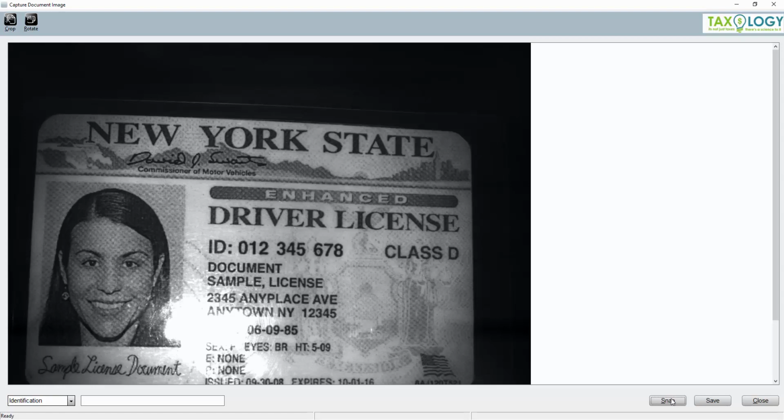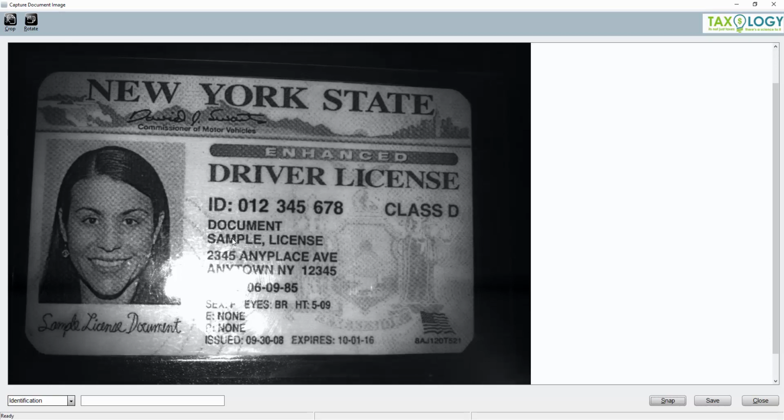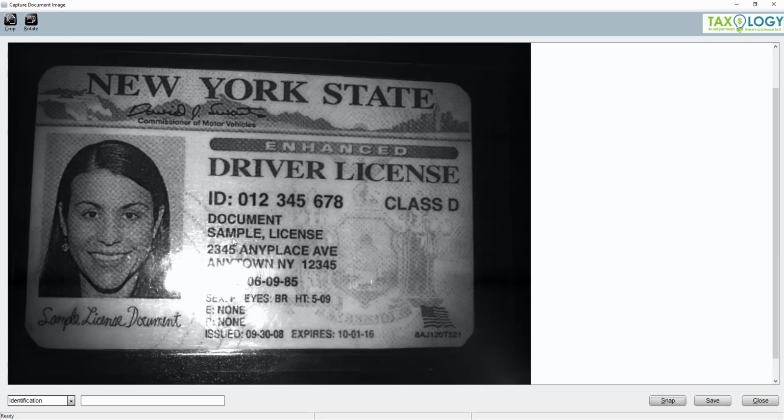With the click of a button, it will capture the images of the documents that you're needing to keep a copy of. Once you have these captured, you can even specify what it is that you're capturing. Was it identification? Was it an income source? W-2s? What was it?